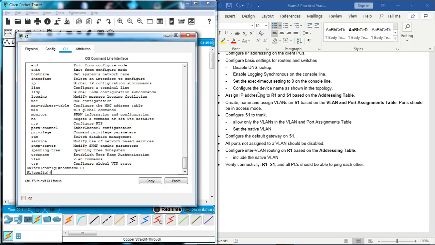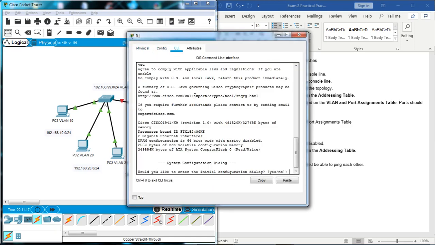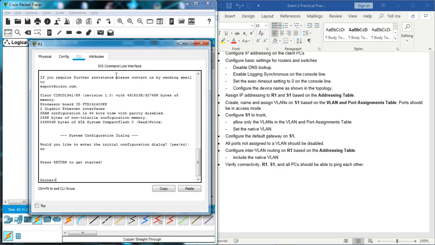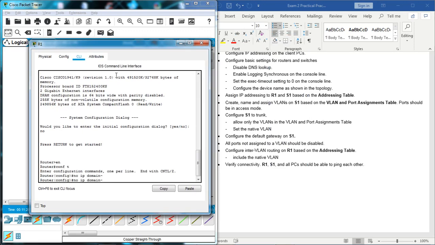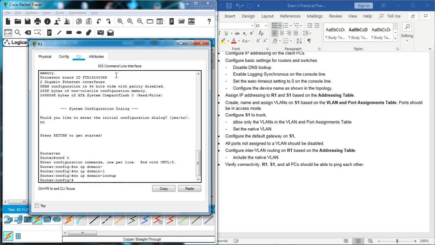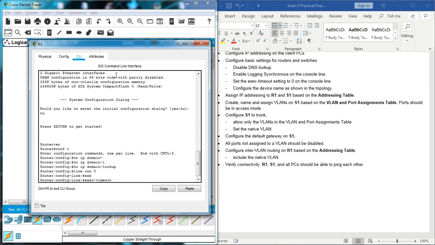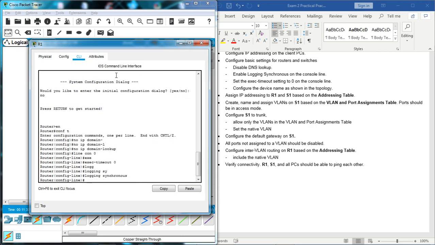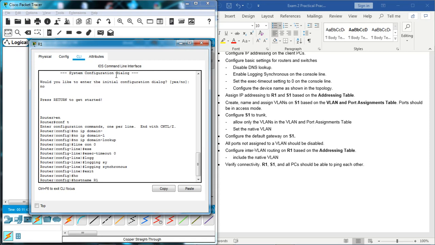Okay, looking good. Now we want to do the same thing on the router. So I'm just going to go ahead and, eventually, it's really good to start out with this, but you'll get used to pressing tab, letting it finish for you. Host name 1.